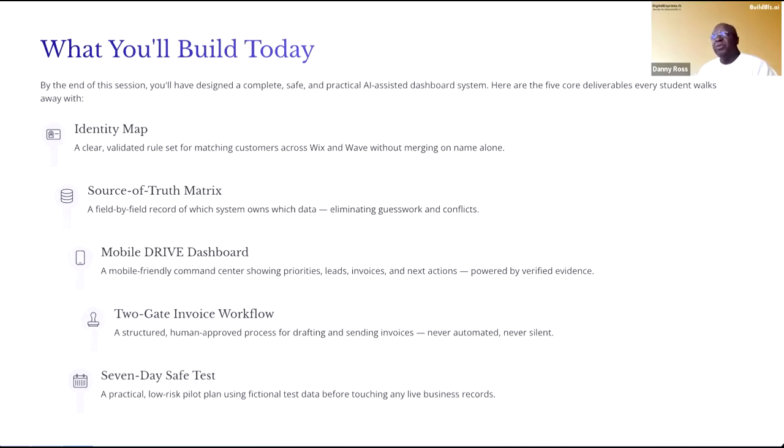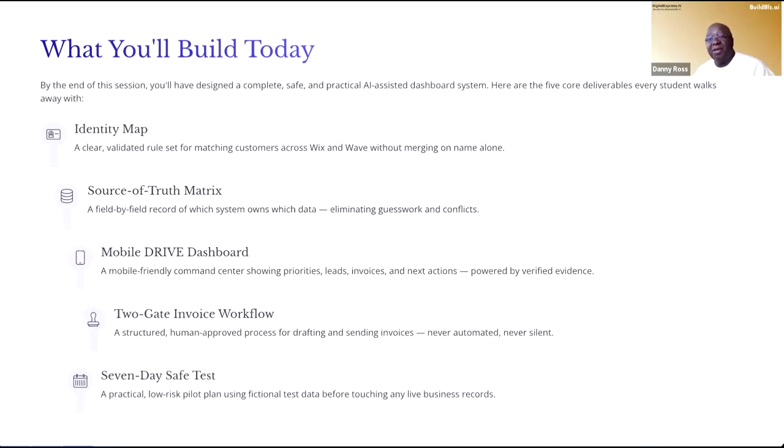Today, what we'll do is we'll talk about building out a source of truth. The source of truth is really interesting because if you're talking about accounting, you're talking about money, you're talking about privacy related to your contacts, you're talking about security related to your back-end operating systems. All of those types of things are part of this conversation, but the real goal, of course, is to build it in such a way that everything that you have is always at your fingertips 24 hours a day. It's at the team's fingertips 24 hours a day.